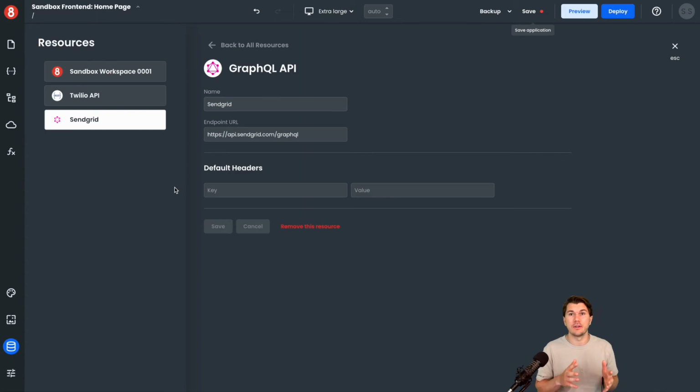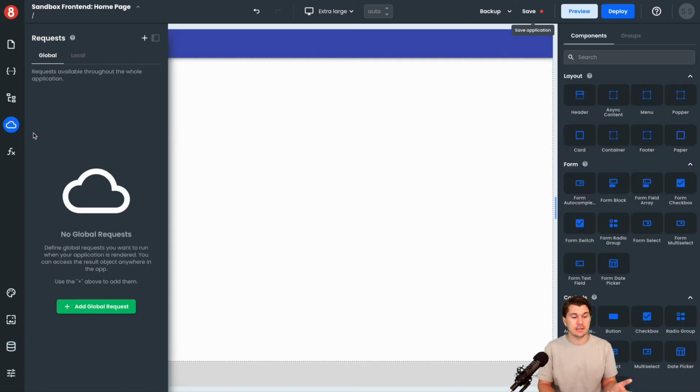This was just more about showing you how to set up a resource, but let's look really quickly at where you actually reference these resources when writing requests. So for example, now on any page or wherever in my application, I can access the Requests tab, which is going to open up my request pane.